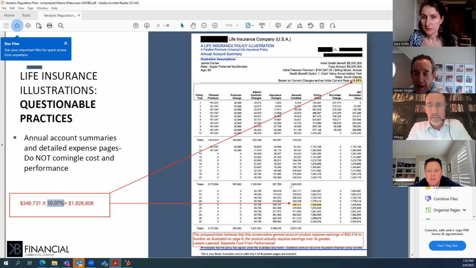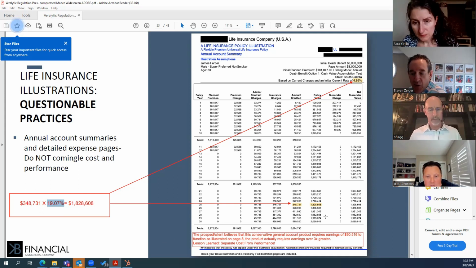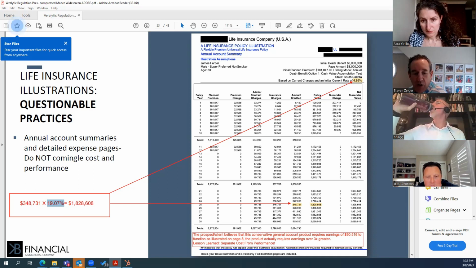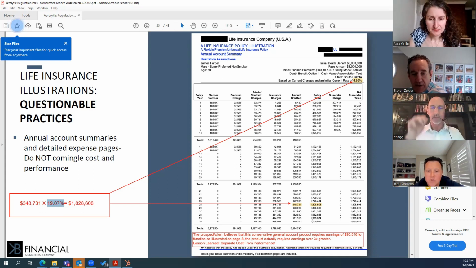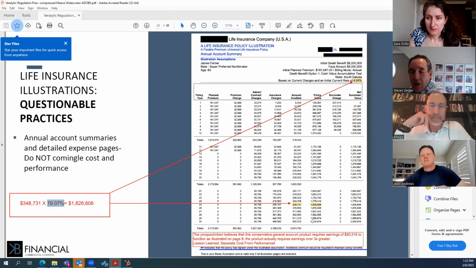Now I know what you're thinking. Hey, we don't really know this Zeiger guy and this Flagg guy. Maybe they just chose one aberration year. Let's look at the 30th year. The cash value is $2.030 million. And as Barry said, you need to be credited $580,000. Who's good at math? What's a $580,000 credit on a $2 million cash value? 25+%.